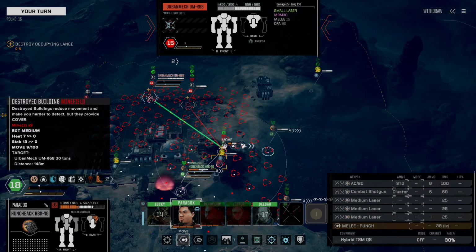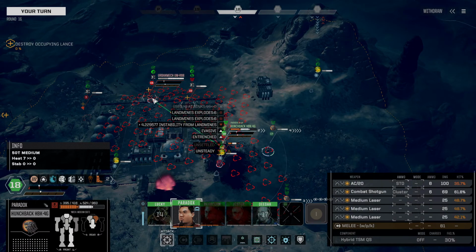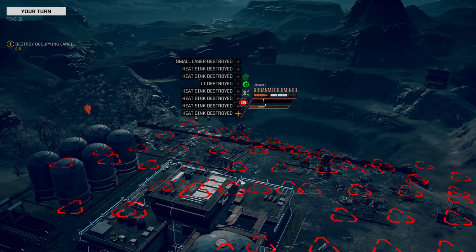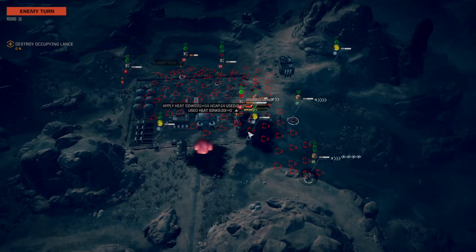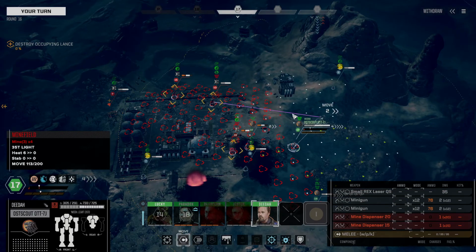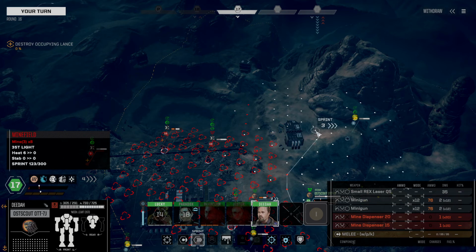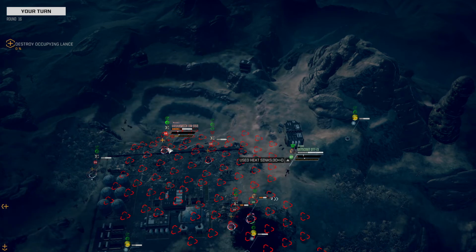That's an MRM 30 Urbie. Oh god. Oh god. Heading out. This is so bad. This is so incredibly bad. But we actually hit with the AC-20. Critical hit, Commander. And he is now bleeding out. Did we destroy the MRM? Did we at least destroy the MRM? No, he still has the MRM. Oh, yeah, that's terrible. And our Rex laser does literally nothing if we're that far away. Yeah, 8 damage. Oh boy.